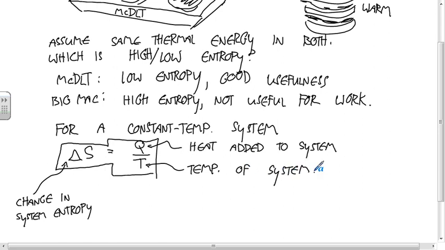Okay, so let's think about how this works. In a way, entropy is a measure of how easy it is to use. So when a system has energy added to it, the question is, how easy is it going to be to use that added energy to produce work? Okay. You get a big change in entropy if you put energy into something, and it's going to be really hard to ever use that energy again.